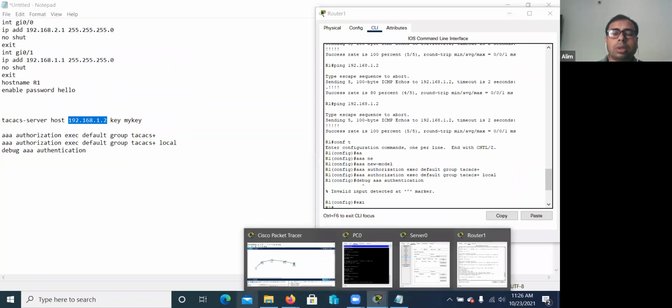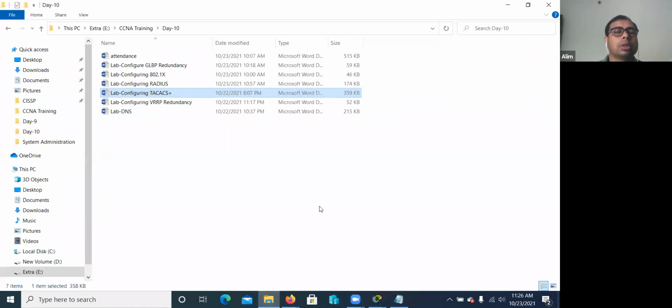I will show you one last lab today, but the approach and configuration steps are similar. I am giving you that part for your trial, then we'll get back to it before starting tomorrow.